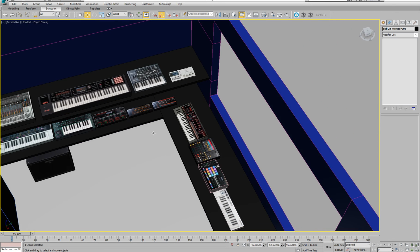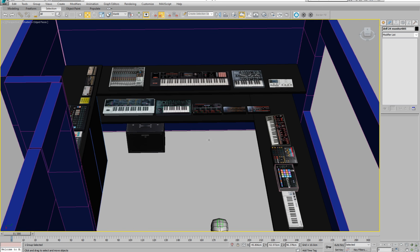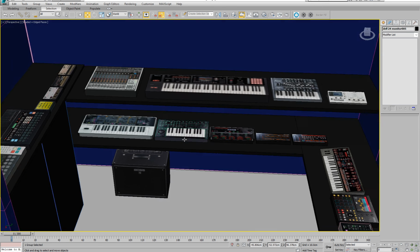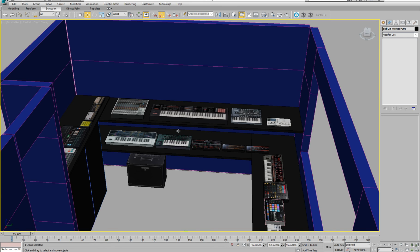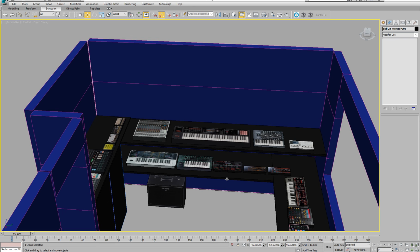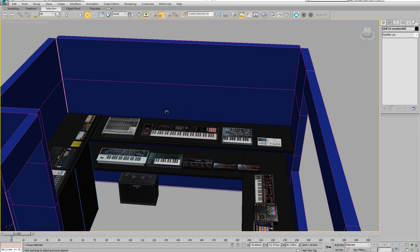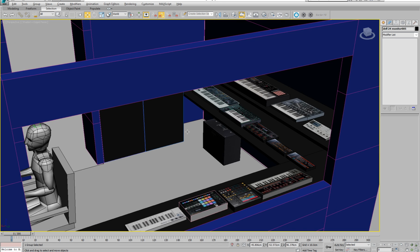There you go. I do have a couple of rack bits and bobs, but I can put a rack underneath and out of the way, and I also need to sort out power sockets all the way along here. Currently we don't have enough, and it's all power bars on the floor, and it just looks a complete mess, and I don't want a complete mess. So get it done properly, I think. And then along the wall, we'll have some pictures or something, I don't know. Something like that. And yeah, this will be my studio when I get it done.